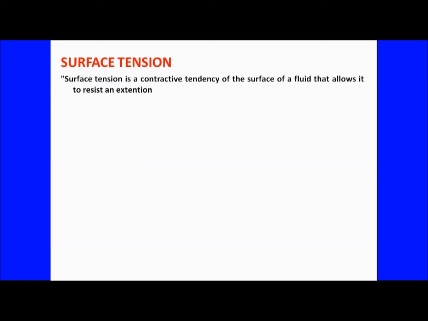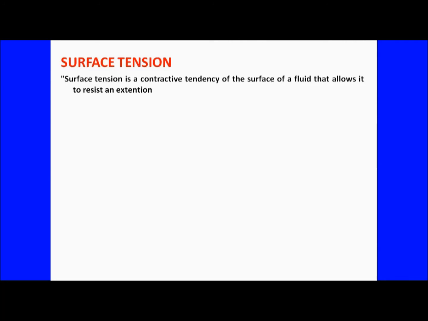The next part is surface tension. So what is surface tension? Surface tension is nothing but the contractile tendency, which means the force between the water molecules is more. That is, the cohesive force between the water molecules is more, which actually resists the extension. For example, did you ever notice the water droplets over the leaf of colocasia? In Assamese we used to say it kosu, right? So they always remain as a droplet, right?